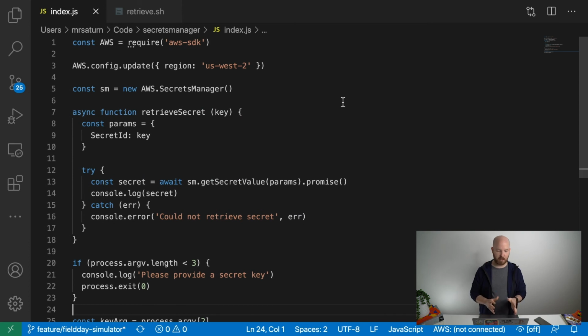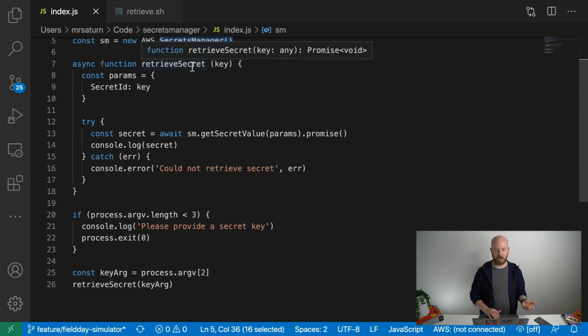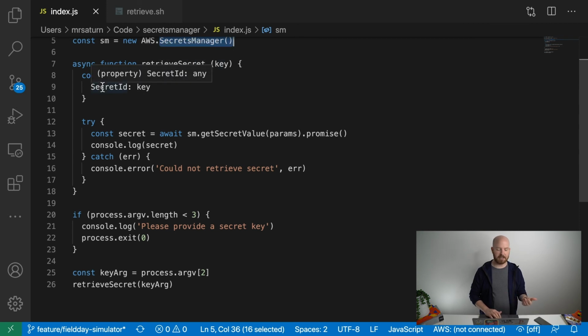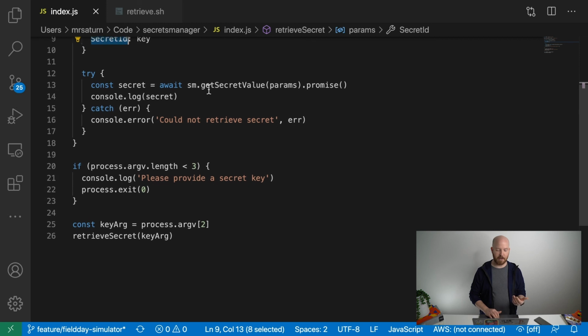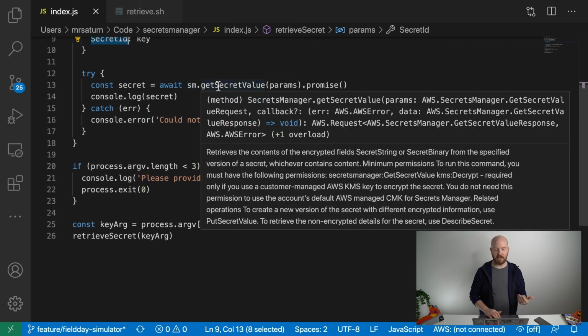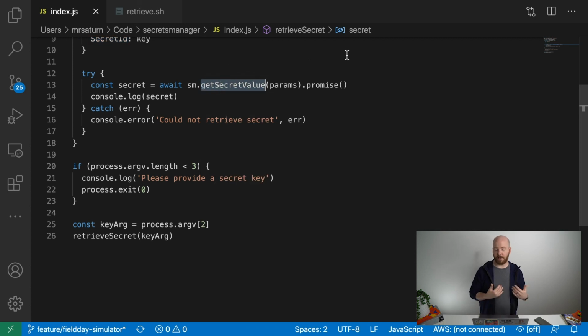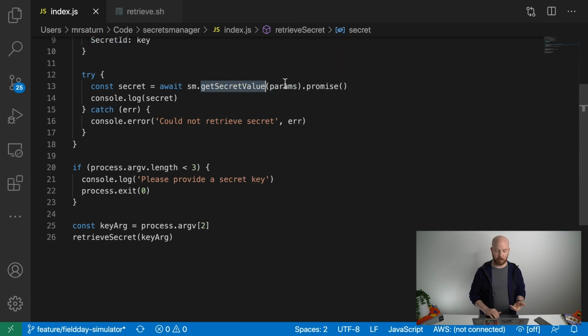I've got code here with JavaScript, and it is pulling in the AWS SDK. I'm setting my region, using the AWS Secrets Manager SDK object. I make a function here that takes the key and sets it as the secret ID. Then I use the Secrets Manager get secret value function to actually go and get the value and bring it back, passing in that params object.